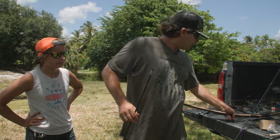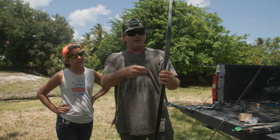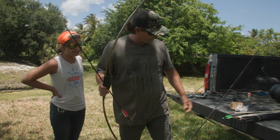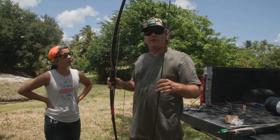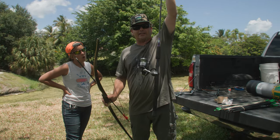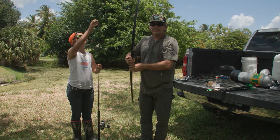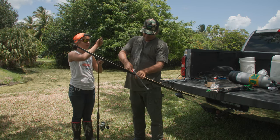Now, if you have a recurve bow, there's nowhere for you to mount a fishing reel to reel the line back on. So what we do, and it's a good way for you to do stuff with your kids or your neighbor or somebody else, and they can be a part of what you're doing and see the same thing, is you simply take a rod with a bait casting reel like that, you open the bail, the person stands next to you, and you tie this onto here.